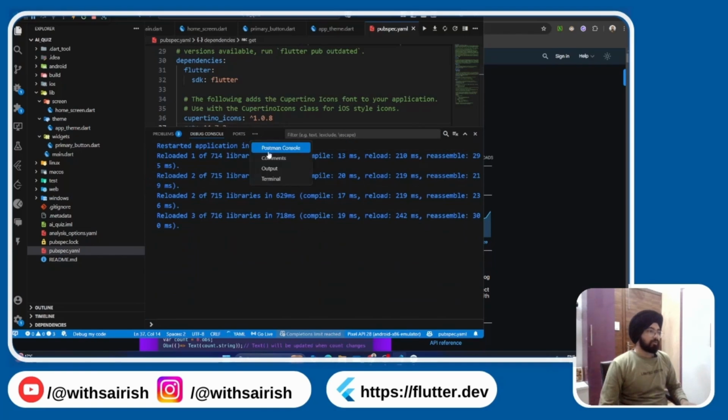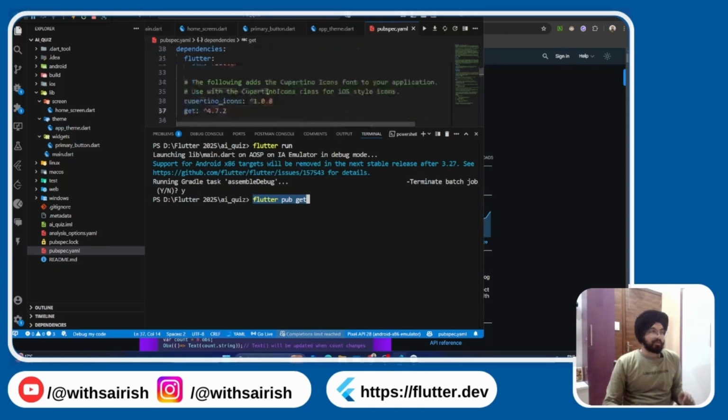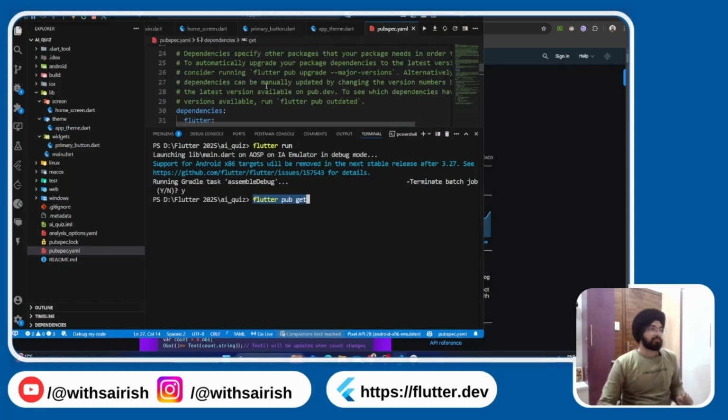Okay. Now you need to run the command flutter pub get, but VS Code generally runs this command automatically whenever it detects any change in this file, as you can see. But if somehow it is not running automatically, then you need to run the flutter pub get command to apply the latest changes.